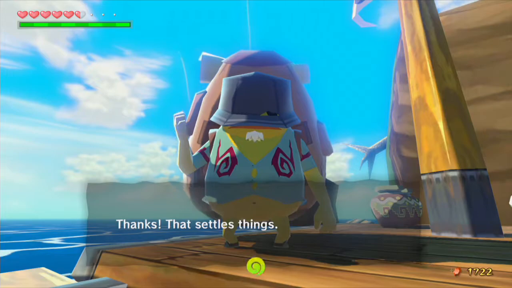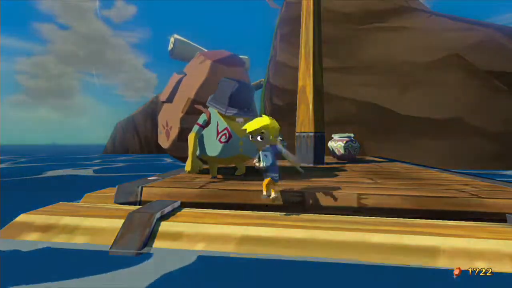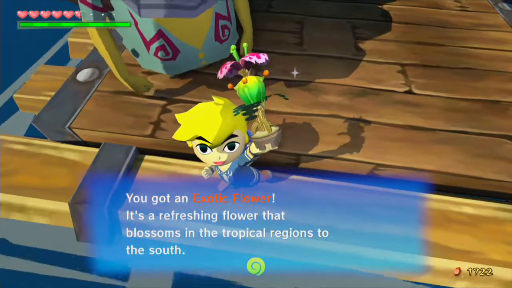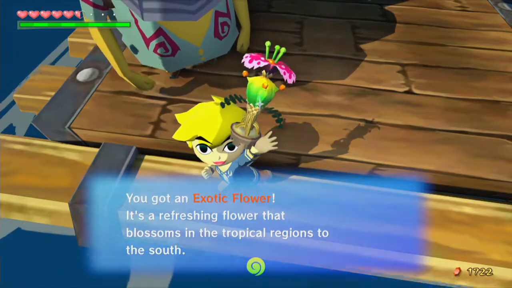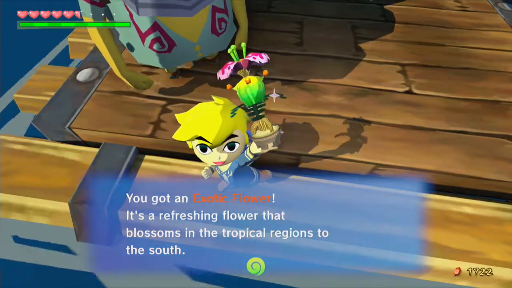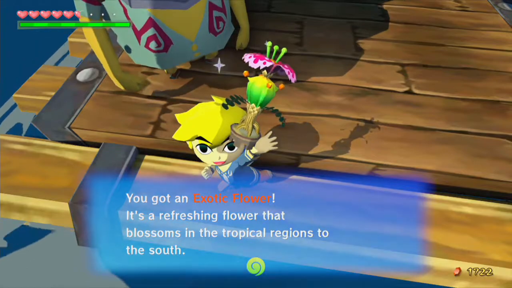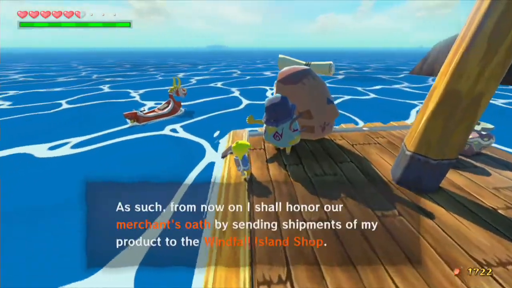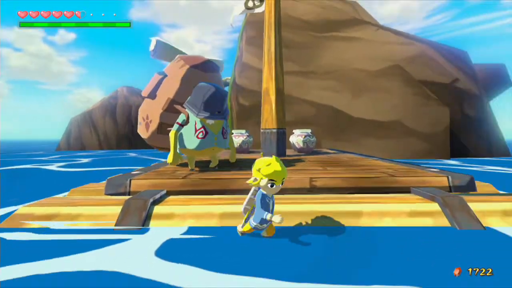Now, if I remember right, from what I read, this whole sequence is going to cost me 755 rupees. There is a way I can do this that has less of it, but it'll cost me 650 rupees, but it'll skip a few items, and I'd rather not. Anyway, you got an exotic flower. This is a refreshing flower that blossoms in the tropical regions to the south. That's all the same stuff, and we can now leave.